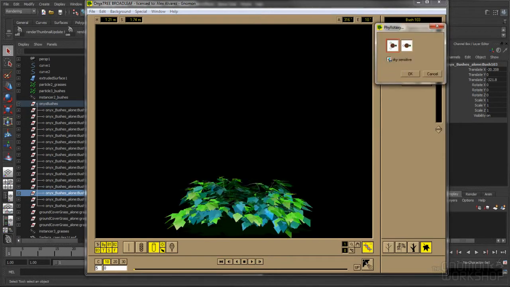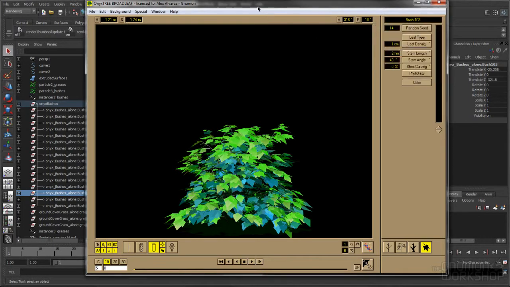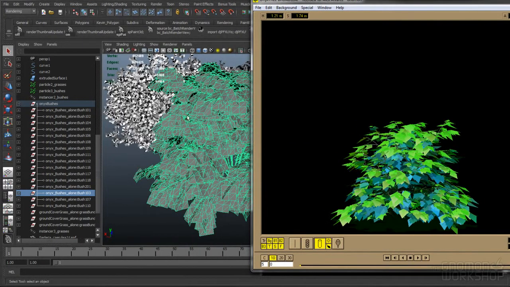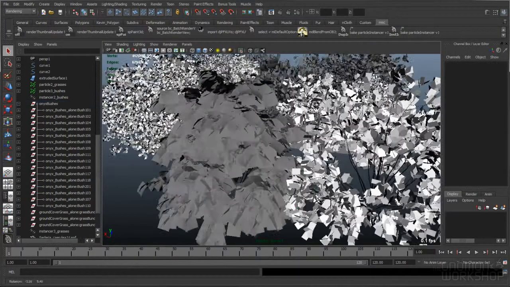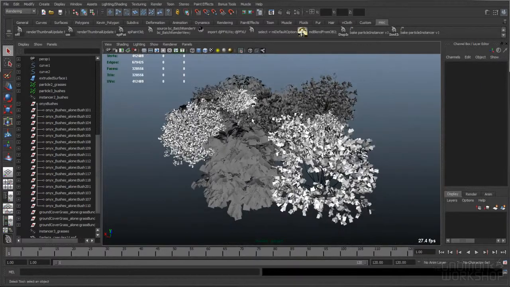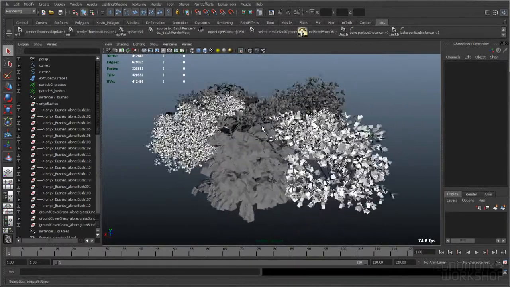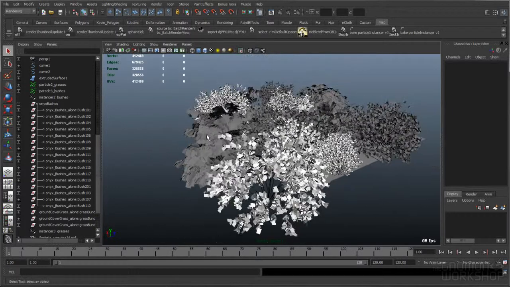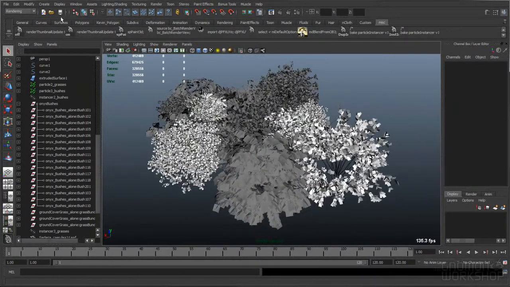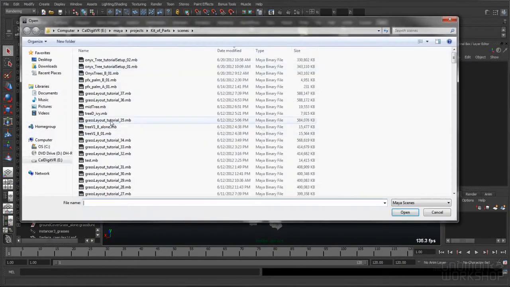Phyllotaxy, sky sensitive. And now you can see that looks more like what I've got here. So cool, that's the bushes. That's really the main thing that changed in this save. So let's move on to the next one, Onyx B06.